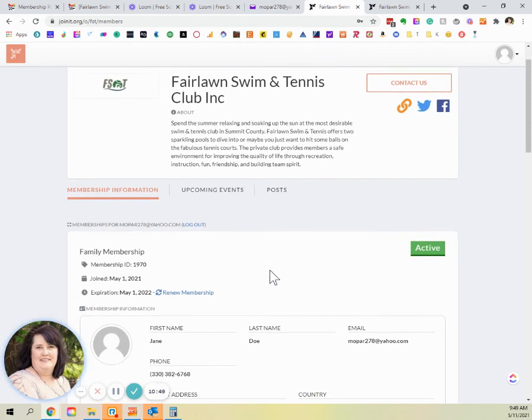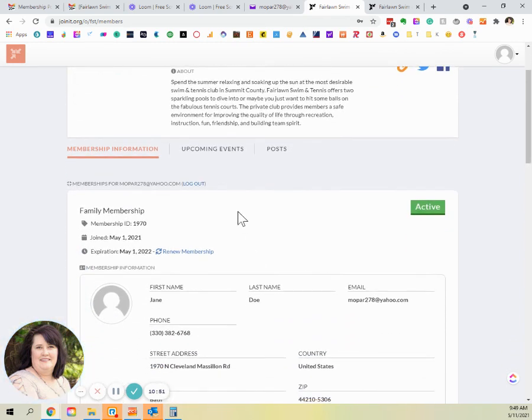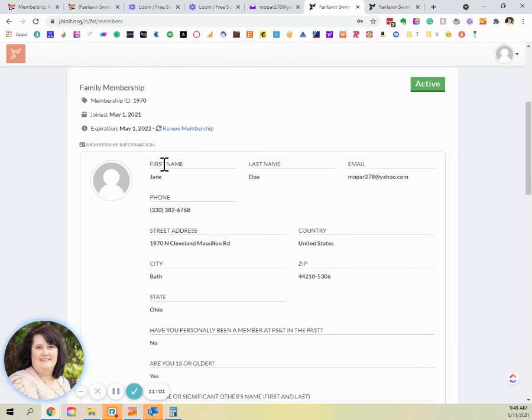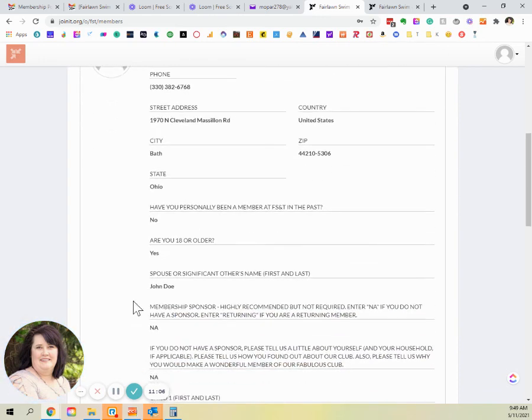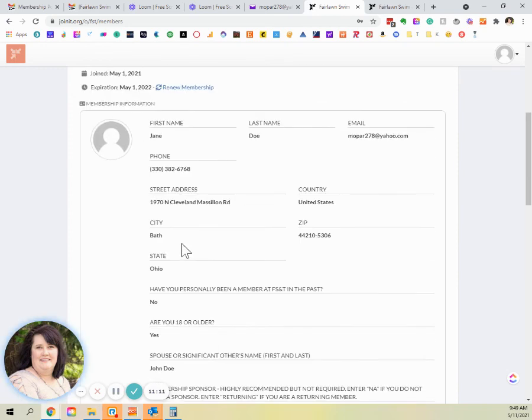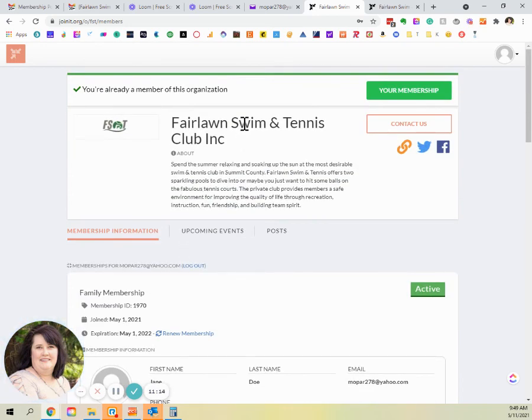And the last thing that I will tell you right now is our membership portal, the directory that's included with the portal. The information that appears in the portal will only be your name, email, phone number, home address, the name of your spouse, and the name of your children. But we will have additional information coming out about the directory and how to access it. And if you need anything else in the meantime, please shoot me an email at club@fsnt.com.